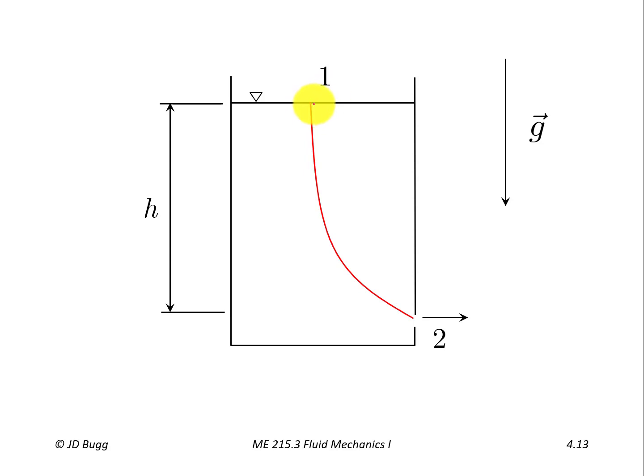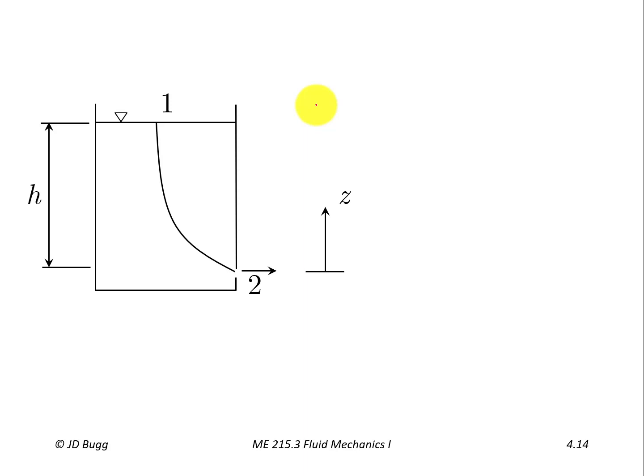So this is our so-called inlet to the control volume, and this is the exit of the control volume. Now realize that I've followed those principles in choosing this control volume. I put point 2 here because we're trying to find the speed of the water at point 2. We want to put that point where we're interested in finding out information. Likewise, I put the other end of this streamline places where I know things. And we'll talk about the things we know at point 1 as we begin to work with Bernoulli's equation.